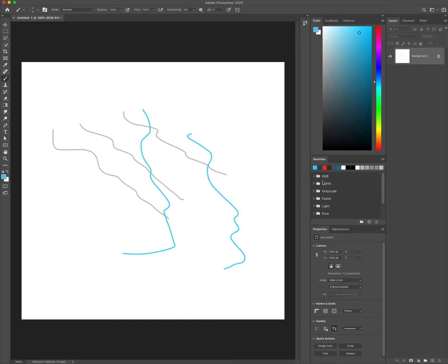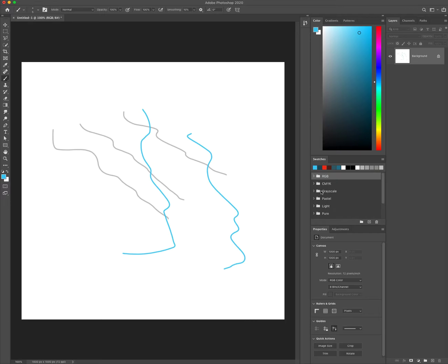And finally, in this panel is a group of swatches inside each a folder. So if you click on a folder to expand it, you have to click on this little arrow over here. It's going to open this swatch group. This is the RGB group, so it contains colors related to that. This is a newer feature of Photoshop where they actually don't show you the swatch, but they're grouped into these folders. Personally, I don't like it so much, but there is some benefit to it when you start working with swatches. So keep that in mind.